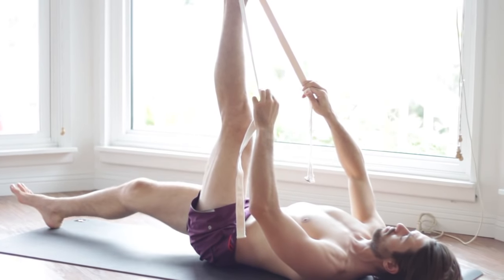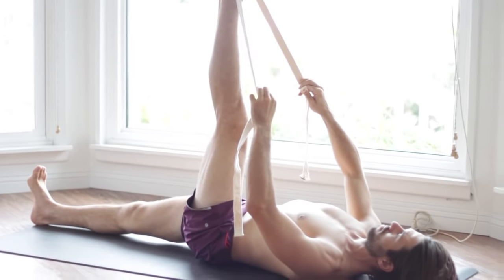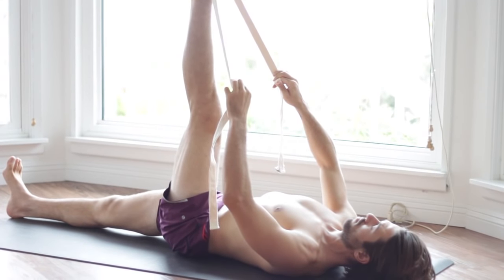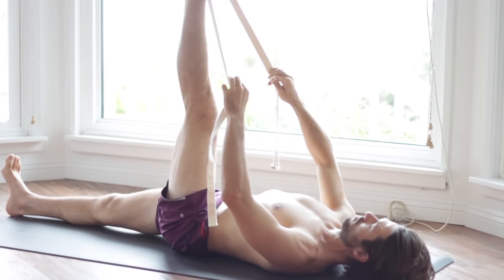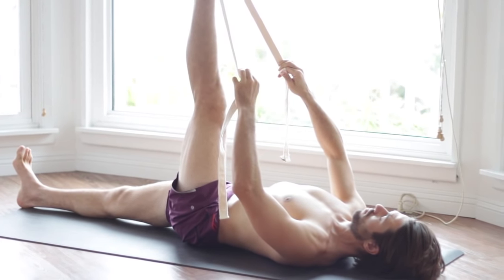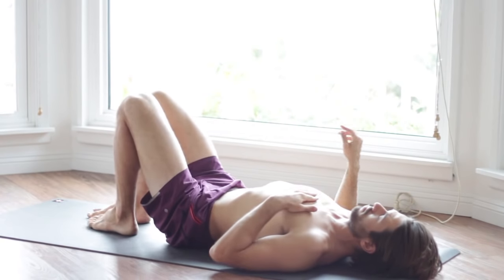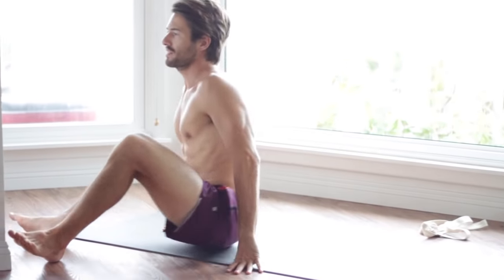Now start to straighten the right leg. See if you can breathe the legs towards straight without clenching in the jaw, tongue, neck, or shoulders. All right, then rebend the knees, set the feet down, roll over to your side, and press yourself up.